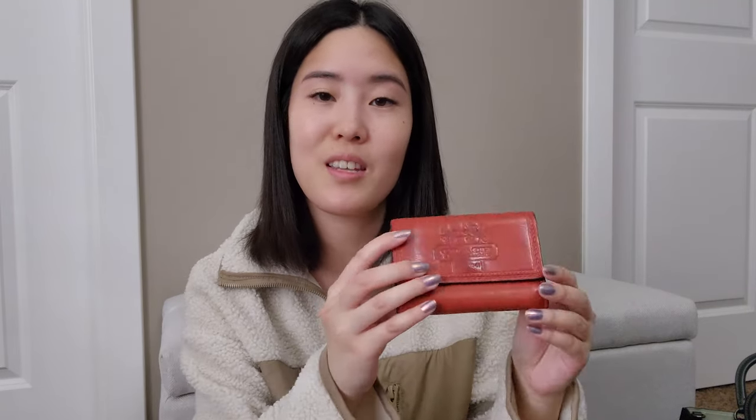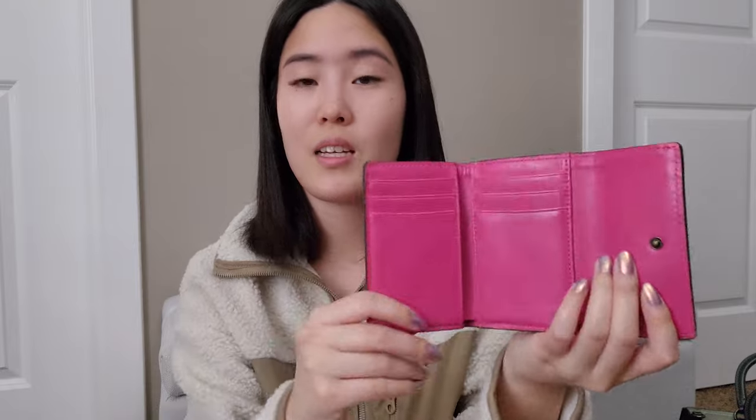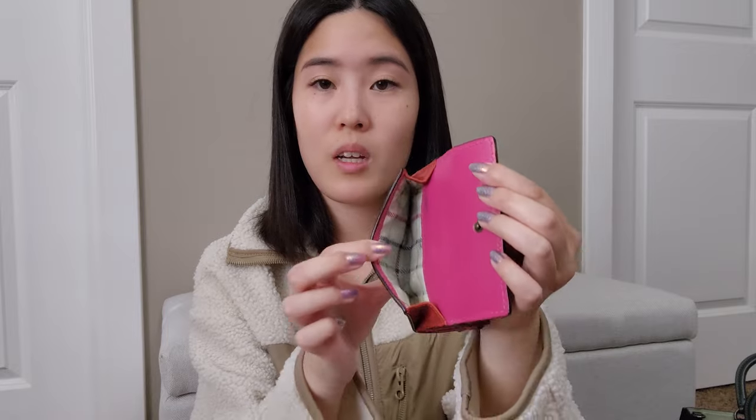Now moving on to my SLGs, like my wallets. I'm going to start off with this one right here — this is the oldest piece in my collection, a very old Coach trifold wallet. For the longest time I used this as my travel wallet. It's a really cute bright fuchsia pink on the inside with lots of card slots, and the lining is this really cute rainbow check pattern. It has a full-size bill compartment, lots of card slots, a little pocket for receipts, and a really nice roomy gusseted compartment for change. It's basically retired for me now — you can see lots of watermarks and nicks — but this still feels so nice and will definitely remain in my collection.